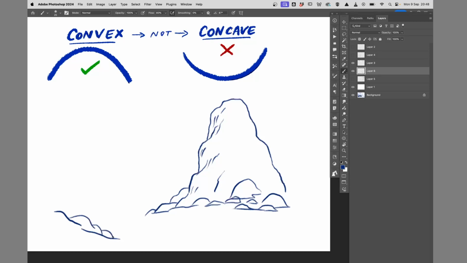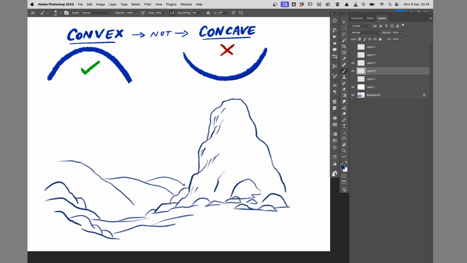I read about this rule in Carlson's Guide to Landscape Painting, which is such a great book. It's got so many great nuggets of wisdom in there. But I try and always remember that when I'm making my illustrations. It's always those convex lines, even in the sky.